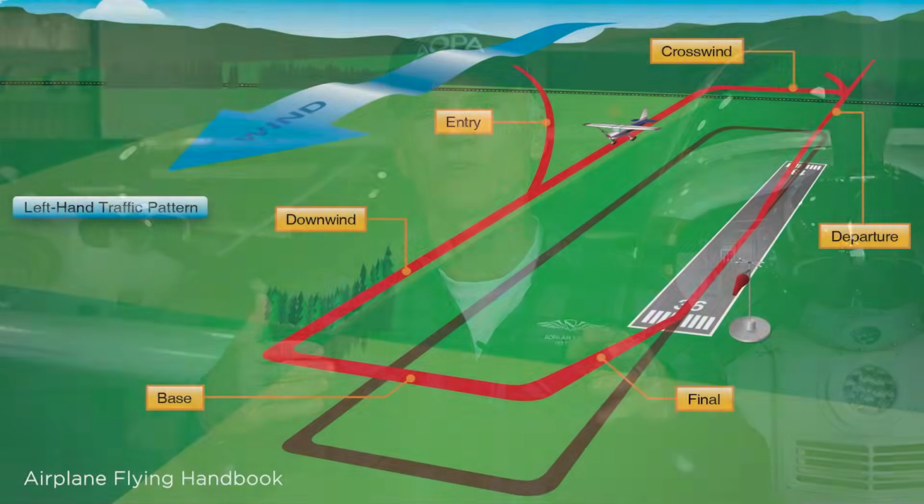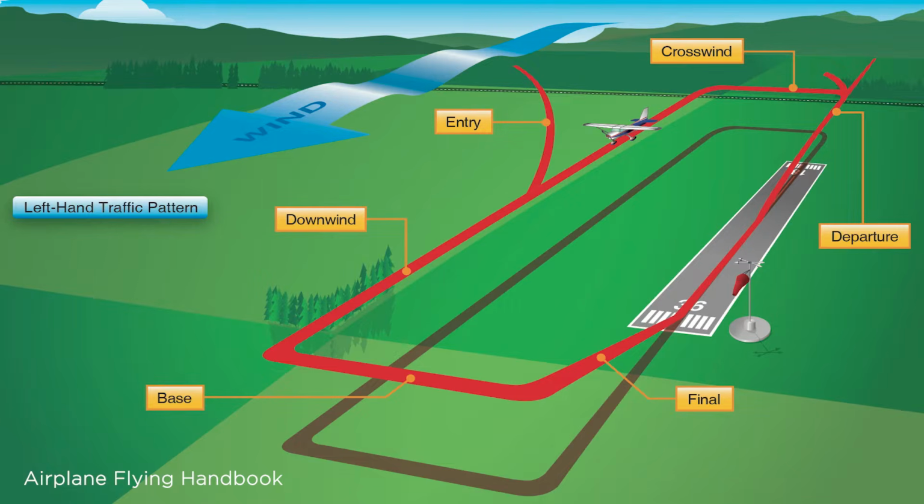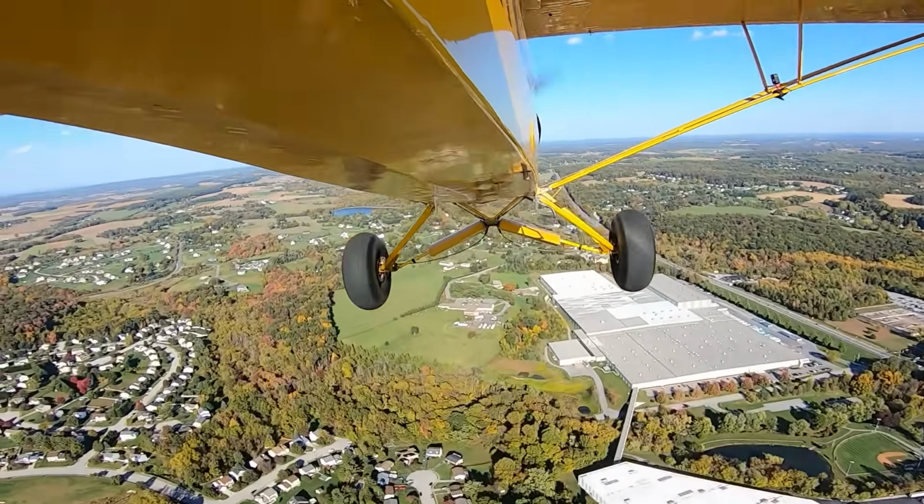The biggest area of judgment in pattern entry is when you're approaching a non-towered field from the opposite direction of downwind. If you're coming in the direction of the downwind, it's relatively easy to set yourself up on a 45-degree cut to downwind at pattern altitude, at pattern speed. That part is easy. The harder part is, what about when you're coming from the opposite side of the runway from the active downwind? The FAA really gives us a couple of options.